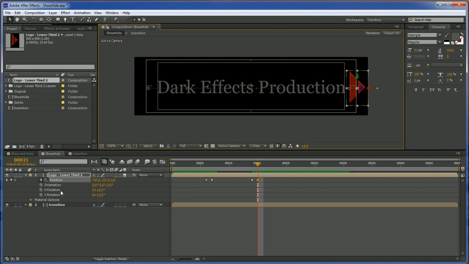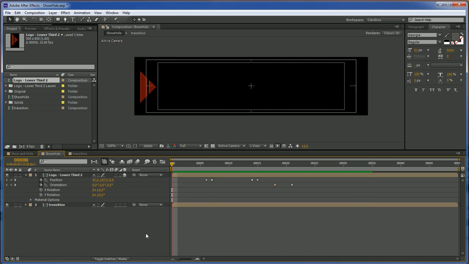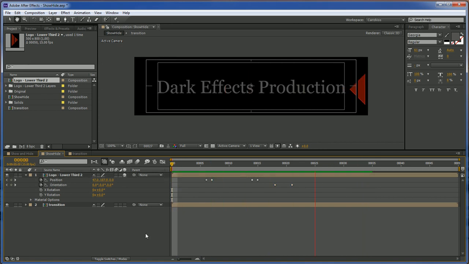And then let's go over to our orientation and create a keyframe. That way it stays the same. Drag it to here, change this to 180. That way we got that spin around. We want to drag this spin around about up in there. Yeah, there we go. Let's drag this out to about right up in here. That way it's not actually part of that. There it goes.